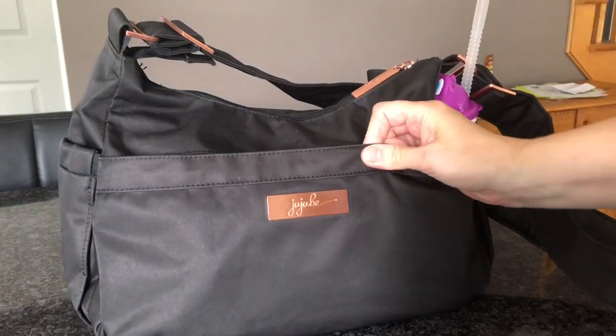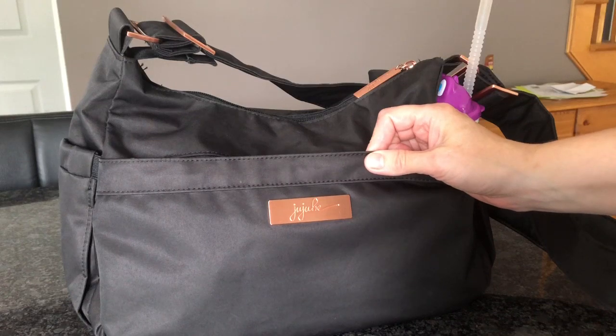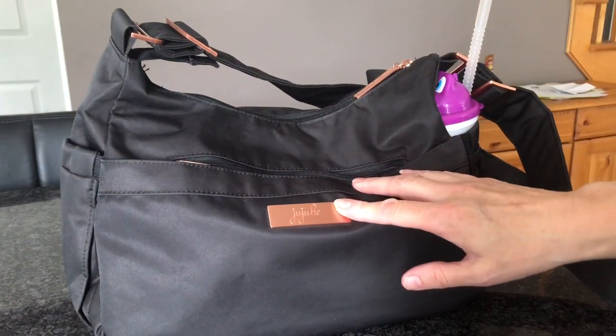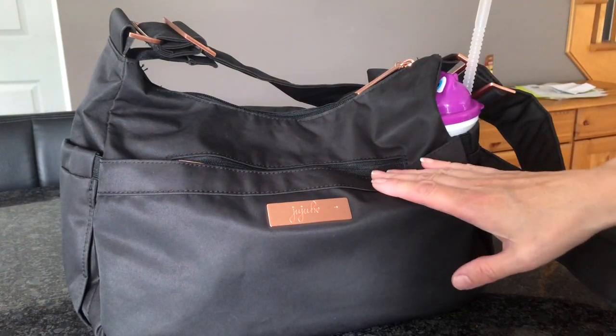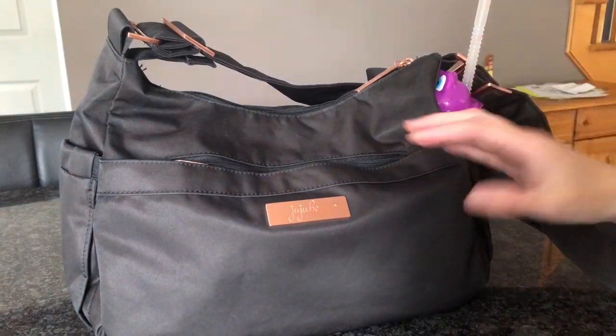It's one of those bags that I like to use when I just don't know what else to use. And the pieces that I have in here, I was using with the Whimsical Watercolour Bee Sassy, so they kind of go in here as well. I love the Hobo Bee — you guys know it's one of my favourite bags.